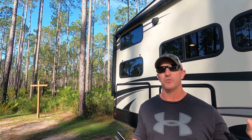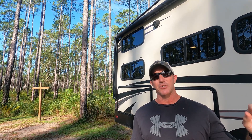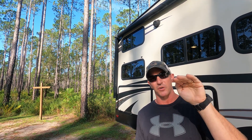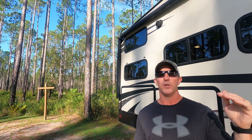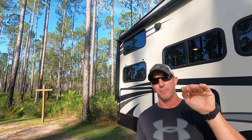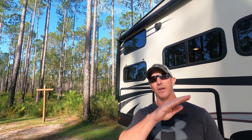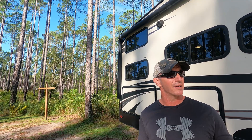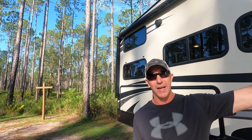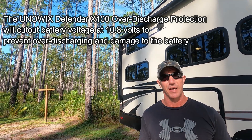I'm very impressed with that. The difference between the way an AGM or standard flooded wet battery discharges versus these lithiums is significant. As a regular lead acid battery discharges and voltage starts to drop, your performance is going to fall off faster and faster. Once you get a standard AGM to about 70% state of charge, it's going to fall off a lot faster. These lithiums didn't really do that at all — they had that initial drop, leveled off, and we got the same performance for 15.5 hours. I feel pretty confident these batteries would have run overnight with no issue, and I'm very happy with the way they held up on that initial test.